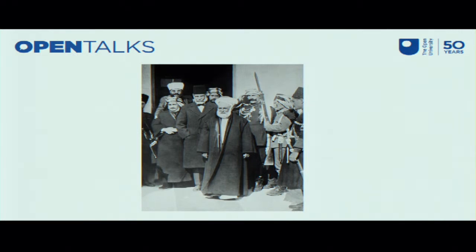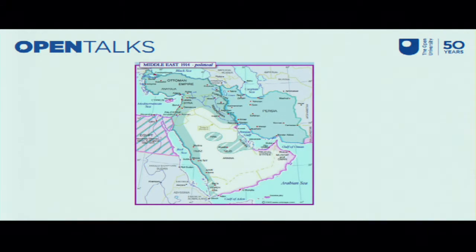Now, what Hussein wanted, he didn't really want to be caliph, he just wanted to be independent of the Ottomans and have a state of his own, a state that would comprise the western shore of Arabia going up into Palestine and Syria. The British wanted Sharif Hussein to revolt, but they realised that the issue of the caliphate was too controversial to engage with and give to Hussein. And so they dropped that and focused on getting Sharif Hussein to join the war on the British side, which he does in 1916. But this idea that Hussein might be caliph does resurface after the war.